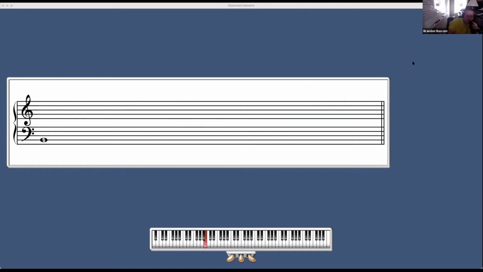Let's do another one. My closest home note is bottom space A. How far away from bottom space A is that note? One step. Up or down from the home note? Up. So A, step up, and we get B. Good.